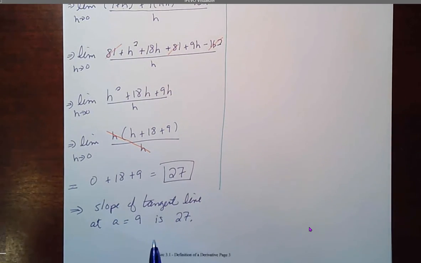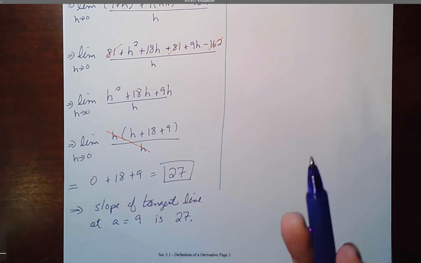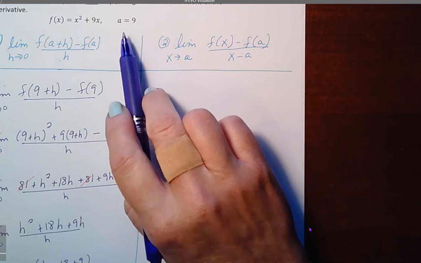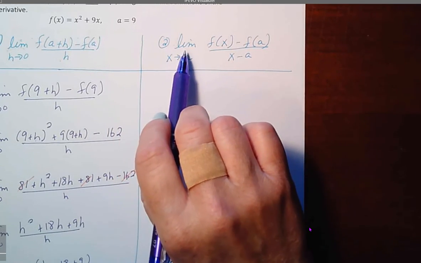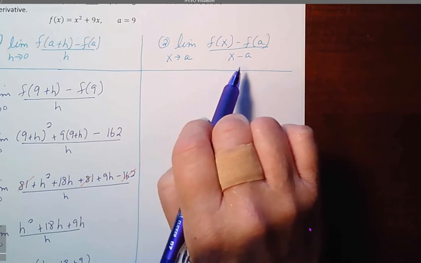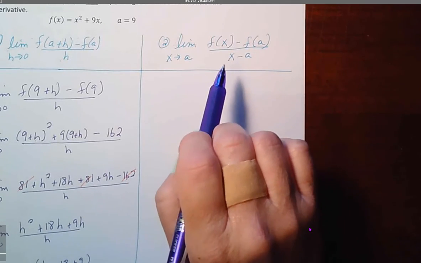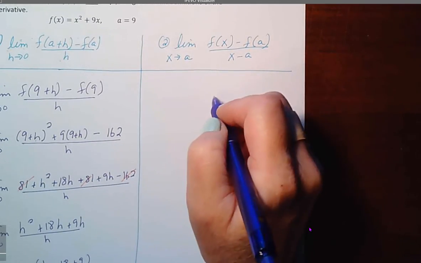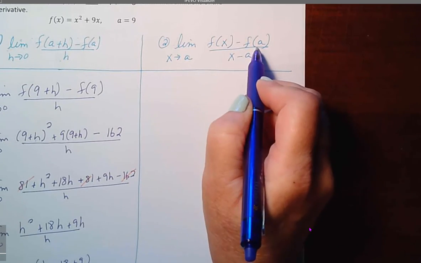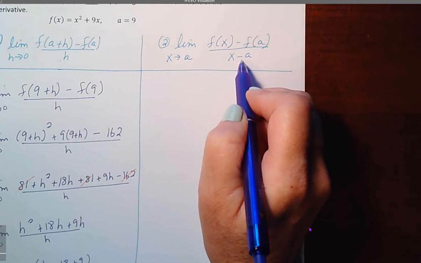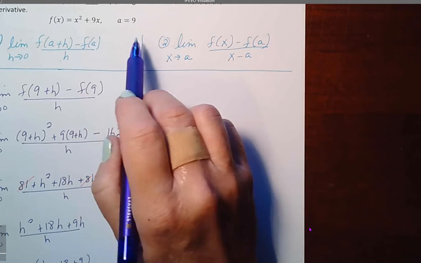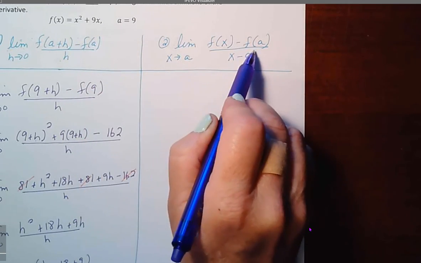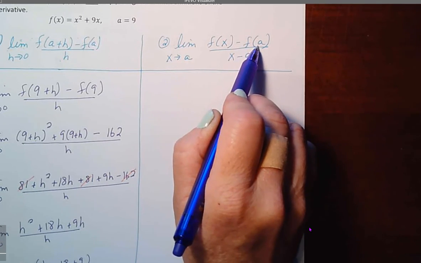Okay, that's what that implies. And we're going to use that. We're going to develop that out later on as well. All right, now let's look at the second part. Okay, when you are given an actual numeric value to evaluate, you'll probably find the second limit definition to be easier. All right, so again, we're going to just plug this in. f of x minus f of a over x minus a. I don't need to plug in a binomial here. All I'm doing is plugging in wherever there's an a, or whenever there's an x here, I'm just going to plug in 9.